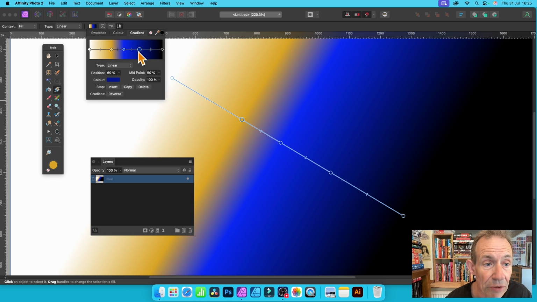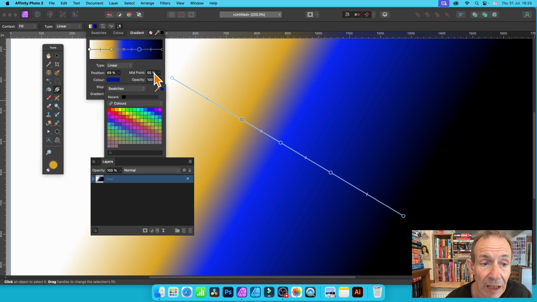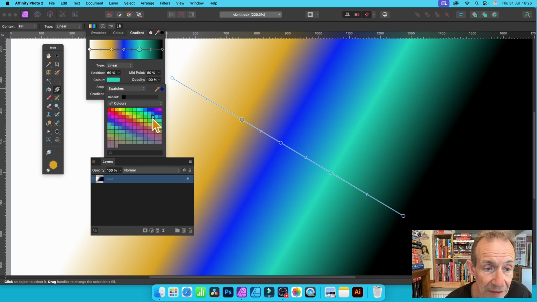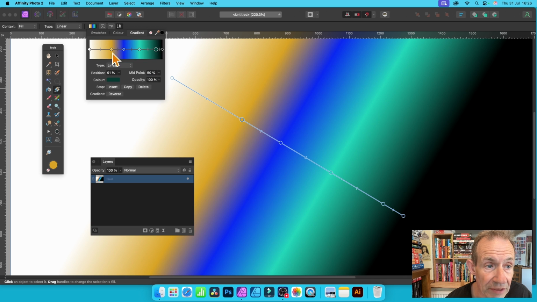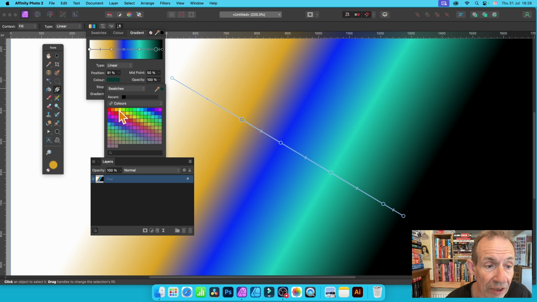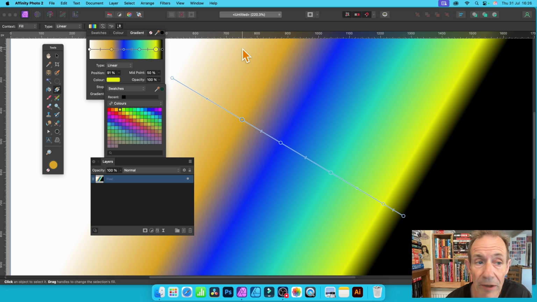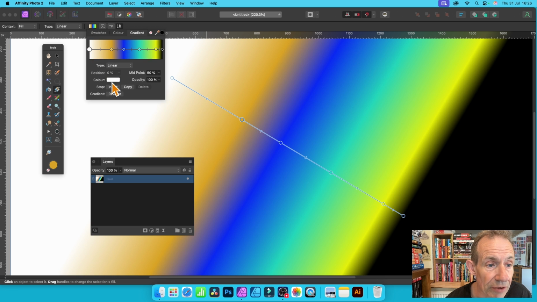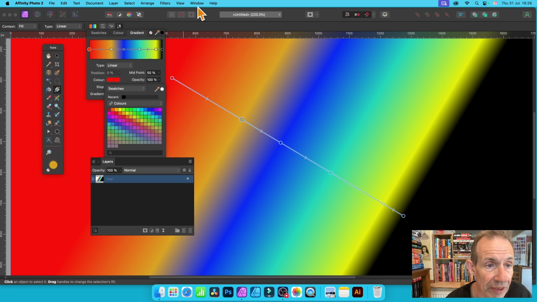And you can see you could add as many stops as you want. Unfortunately, you can't drag it out. In Photoshop you can, but unfortunately for some weird reason they didn't add that feature in Affinity Photo. So now I'm just going to do the M1 and then just go for something colourful like that.